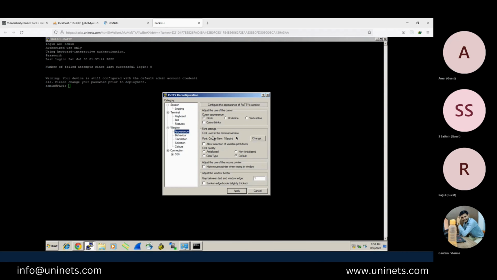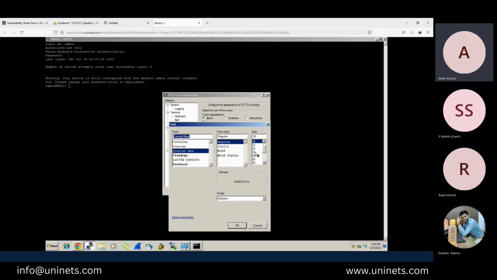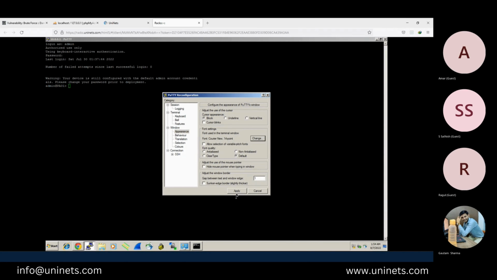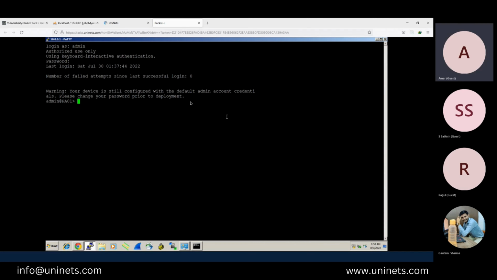Let me just increase the font size. Okay, and I'm going to run the command for netting. I just want to test the netting for a particular destination or particular source, whether netting is there or not.